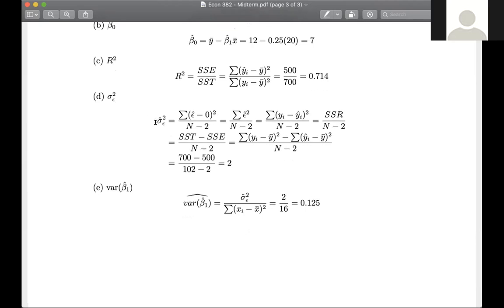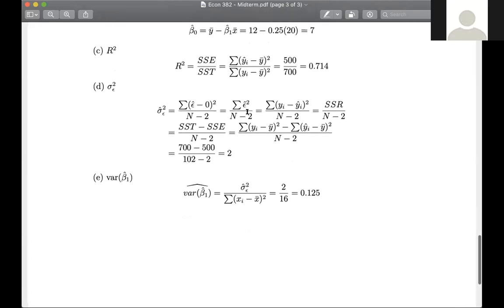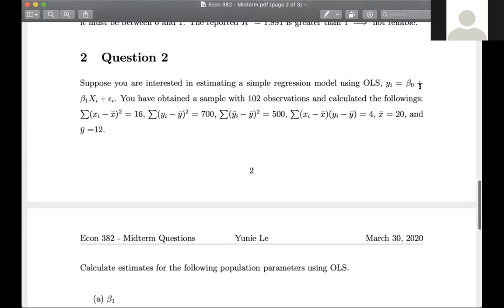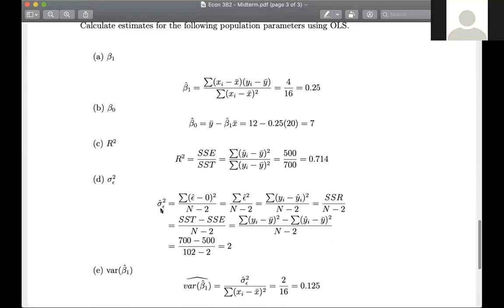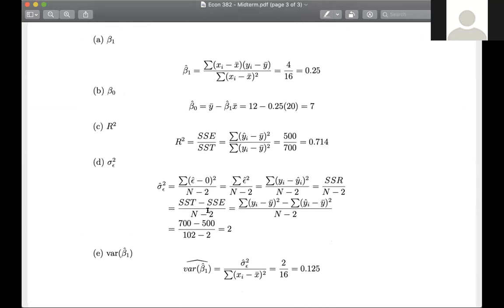The estimated variance of the error term is just the sum of square error over n minus 1. The degree of freedom is n minus 2, not n minus 1, because we estimate two things in the OLS. So we estimate beta 0 and beta 1. That means we lose 2 degrees of freedom, not just 1. So usually you guys can see that when we say the estimator of a variance, it's usually n minus 1. But in this case, because we estimate the simple regression, which is beta 0 and beta 1, it must be n minus 2 here. We lose 2 degrees of freedom.